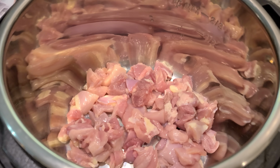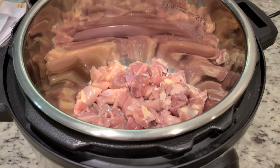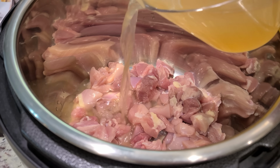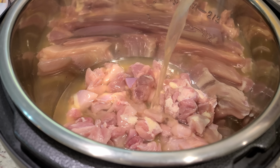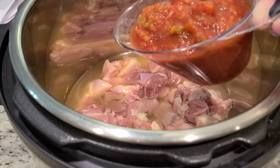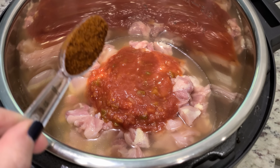Okay, in my Instant Pot, I have our 1 pound of chicken thighs that I cubed. Now I'm going to add in about 1 cup of chicken broth. This is a little more than 1 cup, just because I'm not going to have the liquid from the corn. I was a little concerned about that, so I'm doing a little over 1 cup. Okay, to that I'm going to add in 1 cup of salsa. This is medium salsa. Now I'm going to add in 1 tablespoon of chili powder.